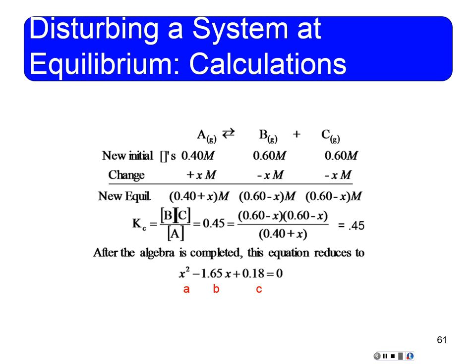Okay, so now we're going to plug it in. You've got your A, B, and C. Everybody get x squared minus 1.65x plus 0.18. What'd you get? I'll have to come look. You're adding the 60 and the 69. You may have added when you were supposed to subtract. Here, I'll look at it real quick. If I can't figure it out, just write this down and we'll figure it out later.